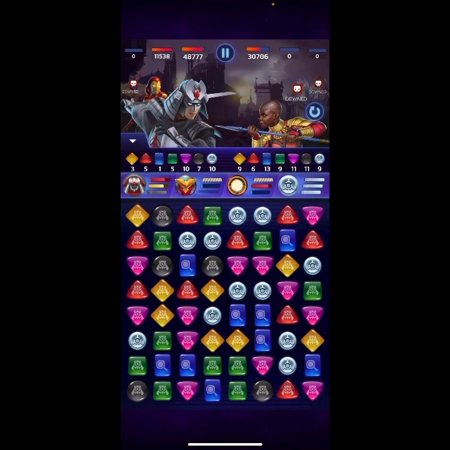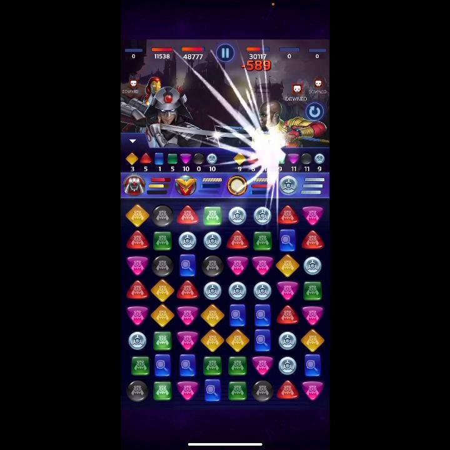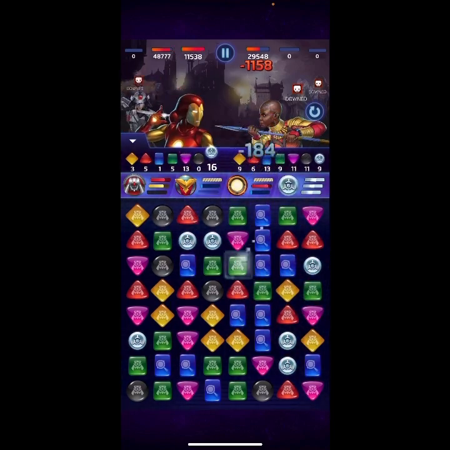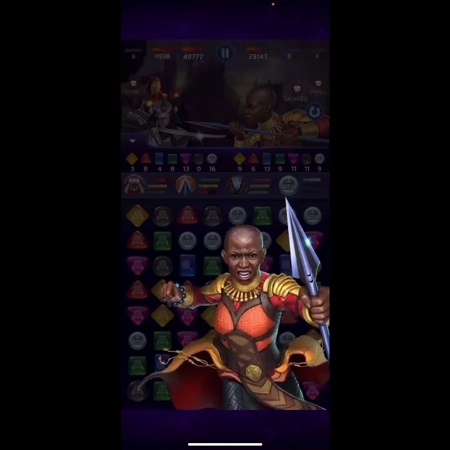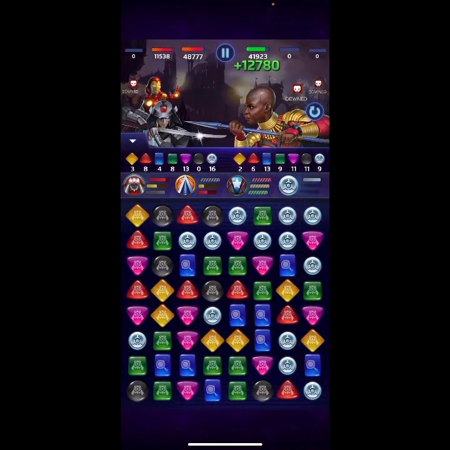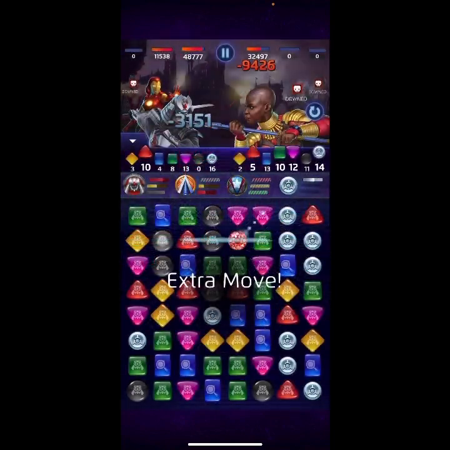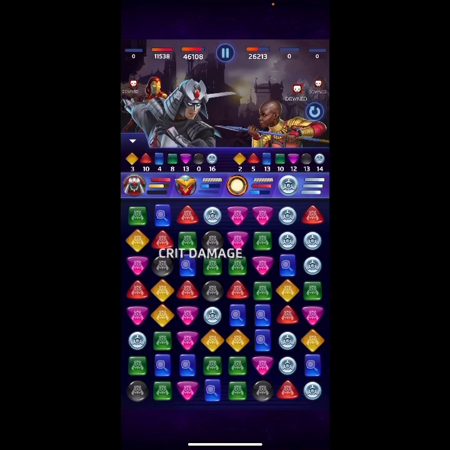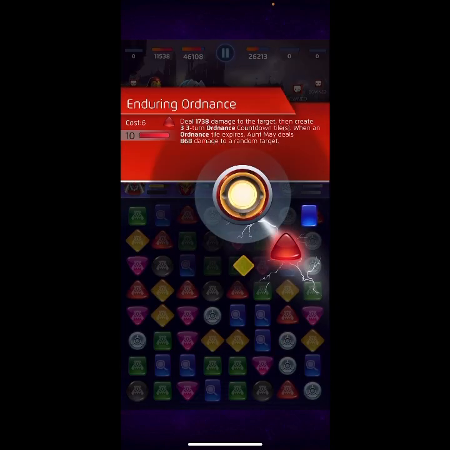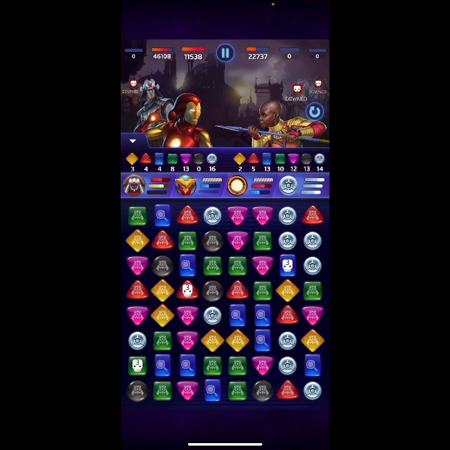Now here's what we're gonna do. Use that. We're gonna go for the team up plus the purple plus the blue plus the red and the team up again. Piercing throw. Ooh, match five. Here we go. Awesome. Oh, and another one. There you go. Next. We're gonna do that.